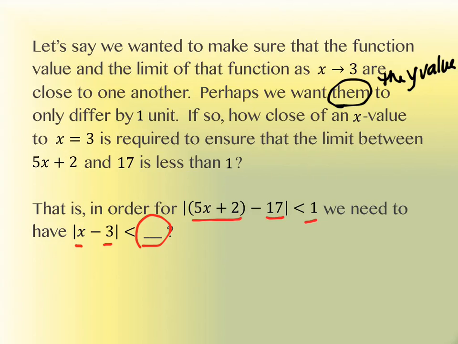Well, that answer is actually a little bit of an algebra situation. So take a look right here at this inequality, and somebody tell me what's the first thing I do to solve that inequality? Combine like terms. What can I combine, Blaine? 2 and negative 17. And what will that give me? Negative 15. Perfect. Okay, so right now that absolute value, the value inside becomes 5x minus 15. Everybody good so far? Okay. And then what?